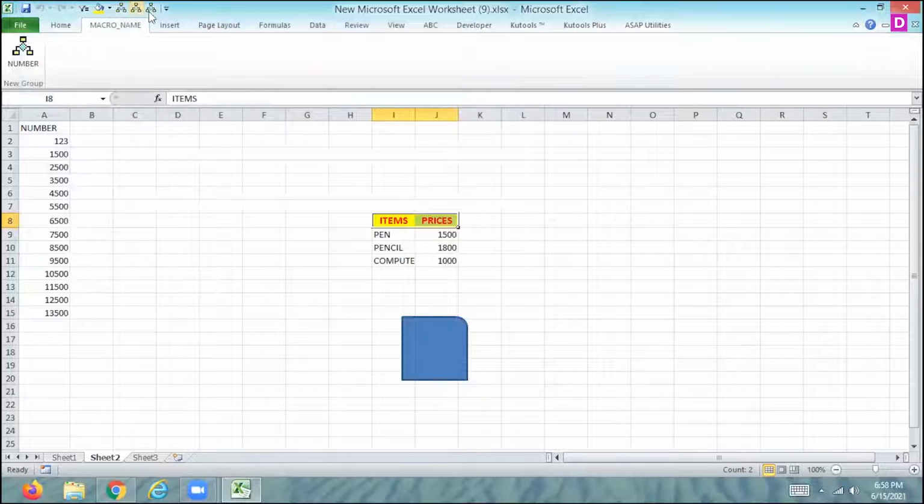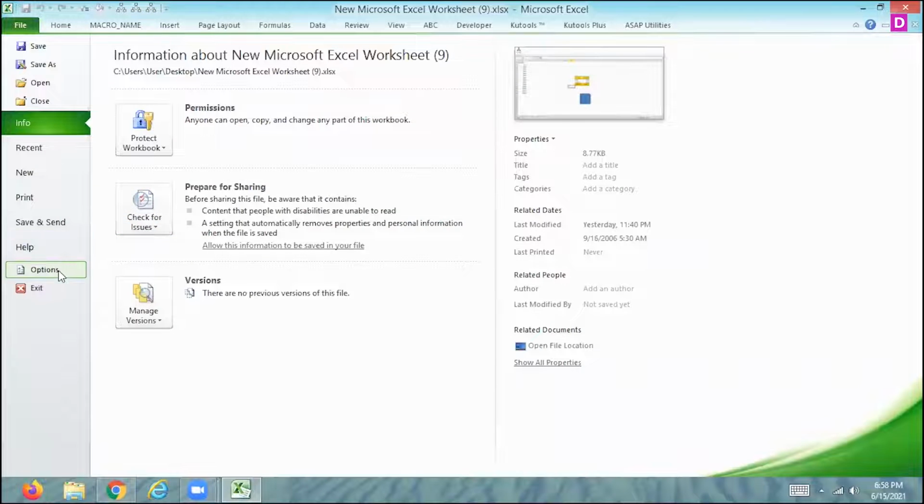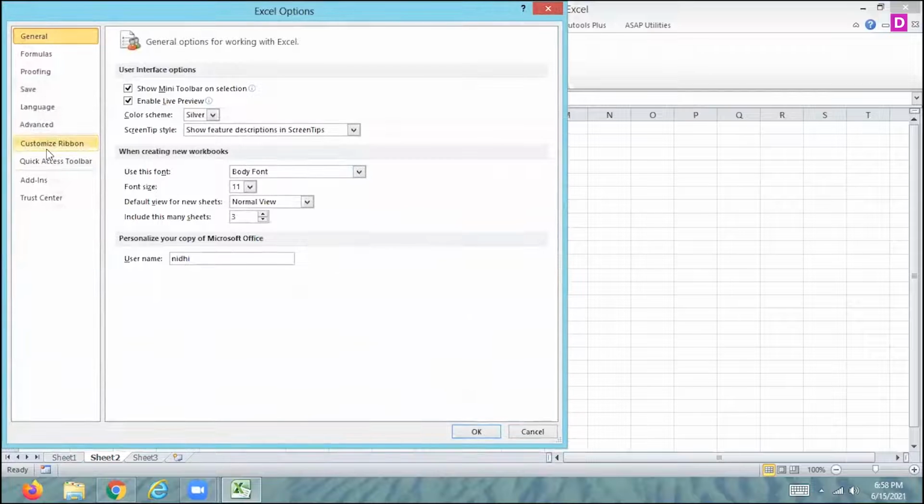It will be added here. If I wanted this one changed too, then this macro works properly. Whenever you create this for your personal tab, it is called a customized ribbon.